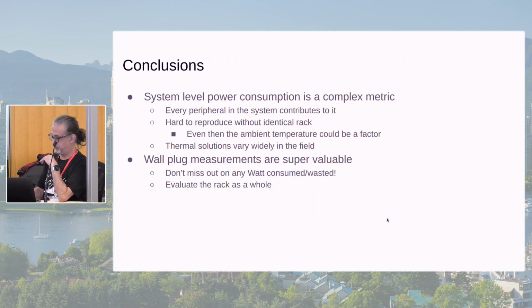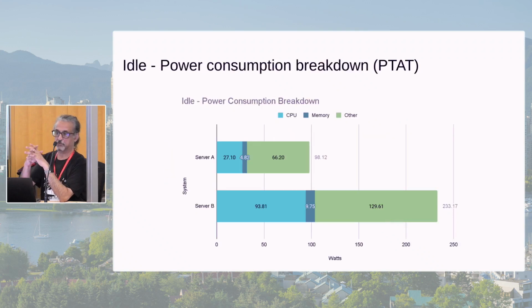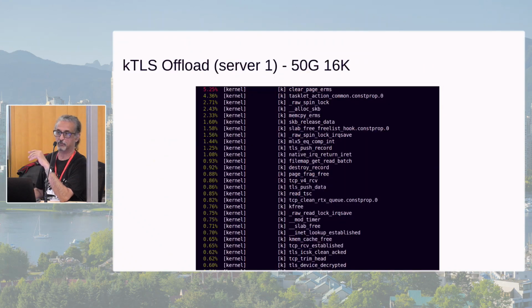So the point of our presentation here is to show that this is how you can measure things. You get yourself a PDU, you measure the system. You get yourself a tool like PTAT, you can measure how much the CPU is consuming. You can cross-reference against your perf output.